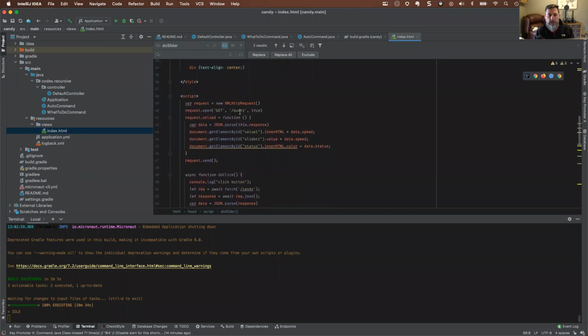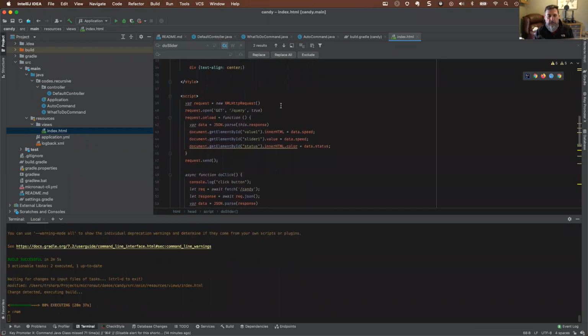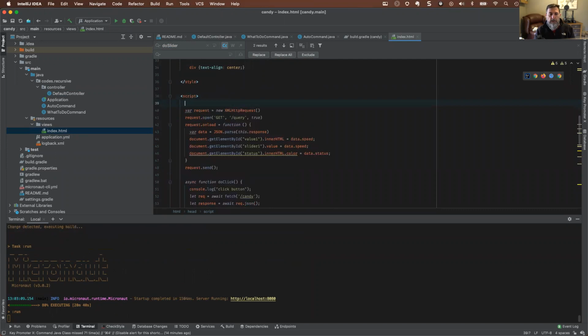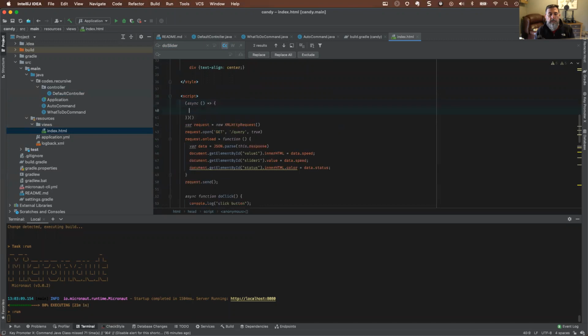What else? Query. So this happens on page load. So what we'll do here is a self-executing function. And we'll fetch query.